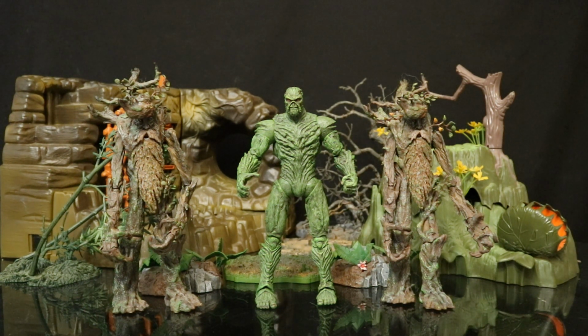Here he is next to a couple of Treebeards from Lord of the Rings. These guys are pretty much the same height as Swamp Thing here. They're a little bit bigger than an average figure. These guys are great for Poison Ivy plant creations, maybe some friends or enemies of Swamp Thing.